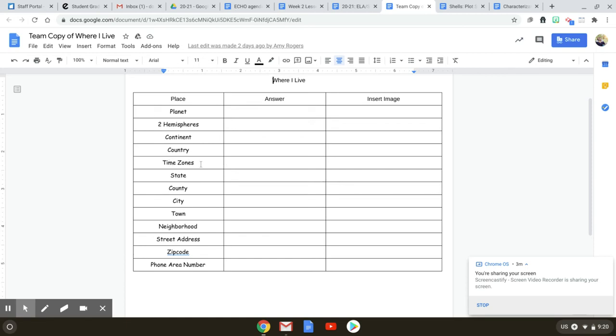Then on our Eastern time zone, we go down to the state level. So in the United States, we have 50 states, and we live in the state of Ohio. Okay. But within the state of Ohio, there's about 45 counties. Don't confuse this word county with the word country. They're very different. One is very large, one is a lot smaller. The only difference is this one doesn't have an R in it. Okay. So we live in the county of Hamilton County. There's also a Hamilton City, but that's in the county of Butler. So we live in Hamilton County.